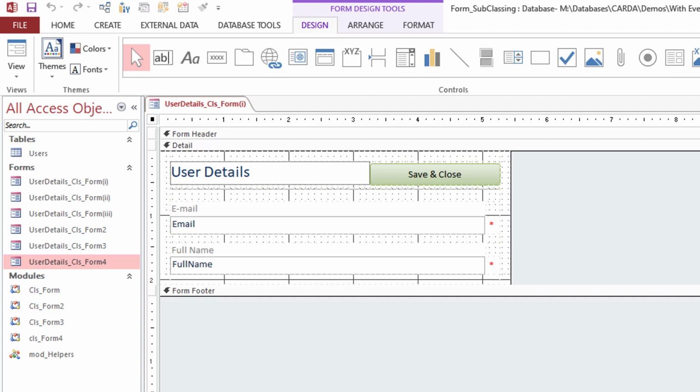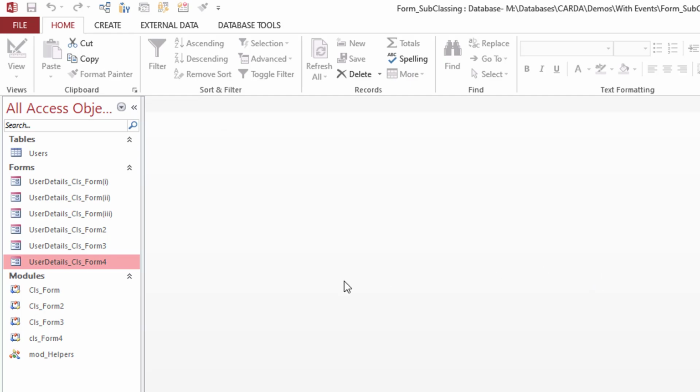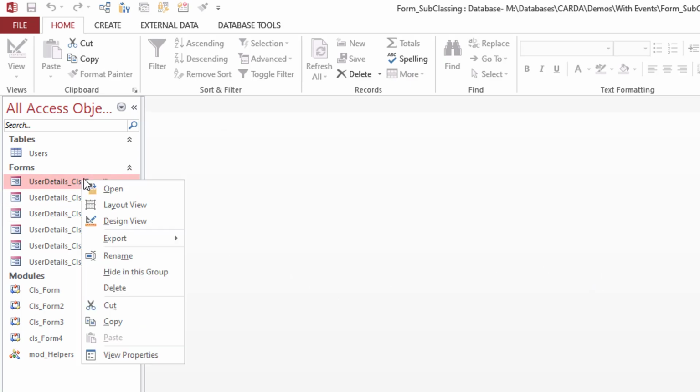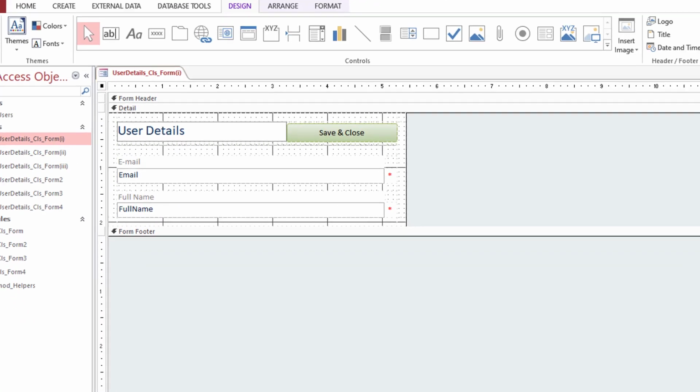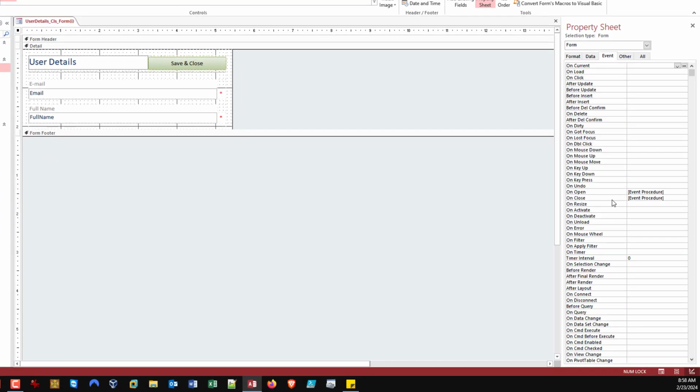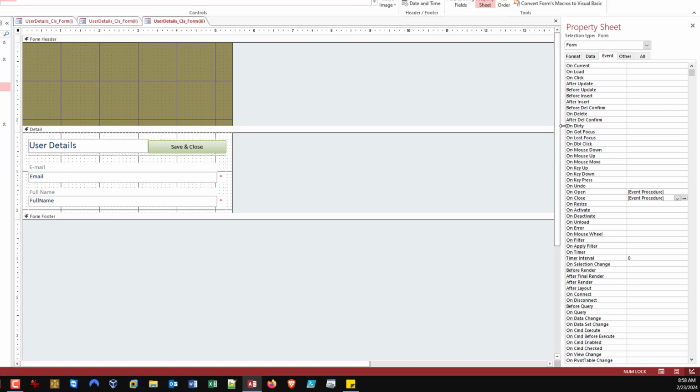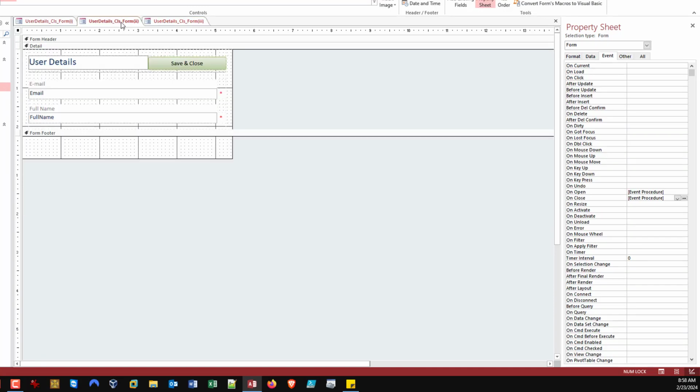So for demonstration purposes, if we look at the code, you'll see here all I have is an open and a close. I come to the second one, open and close. I come to the third one, open and close. If you pay attention to them, however, they are all slightly different.